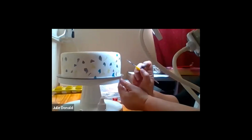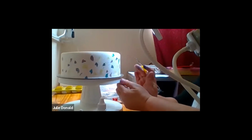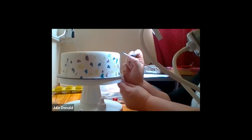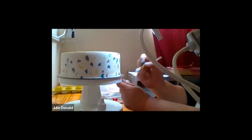The same obviously applies at the top here. I've only done the sides so far because I want to keep my camera angle at the right angle. But as soon as I go on the top, I want to continue my pattern. So when you get to the corner here, you would want to perhaps paint one that goes up and over, so you don't just have this weird empty seam section, and your pattern is continuous.